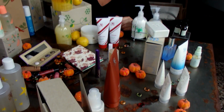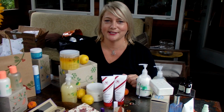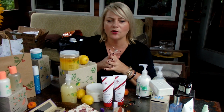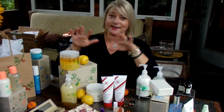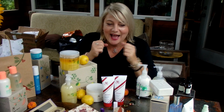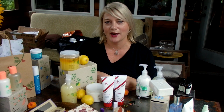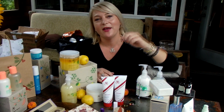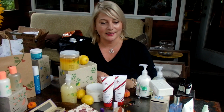It's a great gift this time of year, but I have to say, I love the way that those body washes smell. They're really yummy, very tropical, and they were my favorite thing at the end of the year after I'm done demoing this at the end of the season. All this stuff is mine. So I really looked forward to having that, and I was sorry I didn't stock up on that because I really enjoy it. So make sure you don't forget to try that as well. It's very tropical and really lovely.